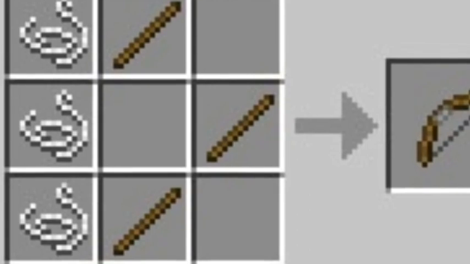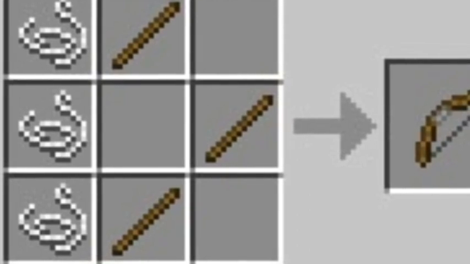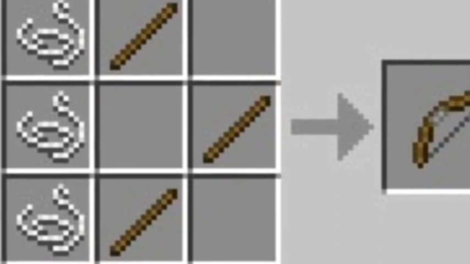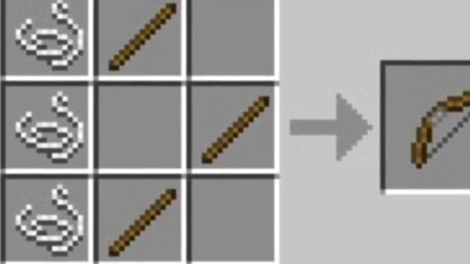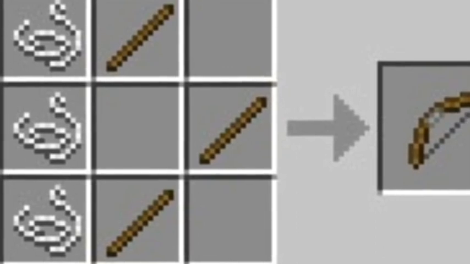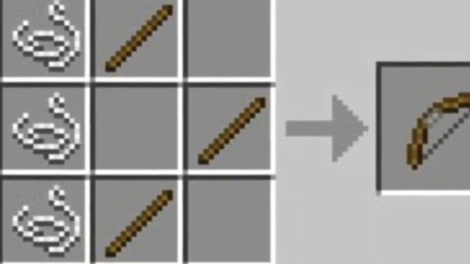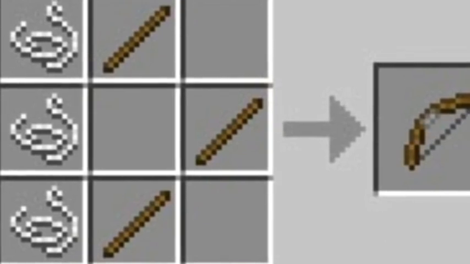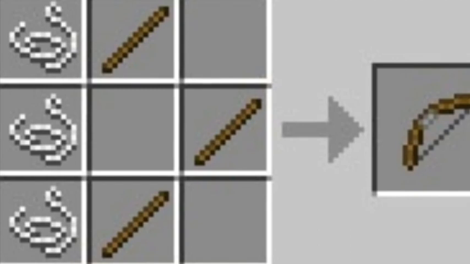The next item to craft is a bow. Now, a bow is pretty useful for defending yourself from long distances. If you see a creeper or something, bow and arrows are really good ways to take them down and snipe them from tall places, as I like to do.